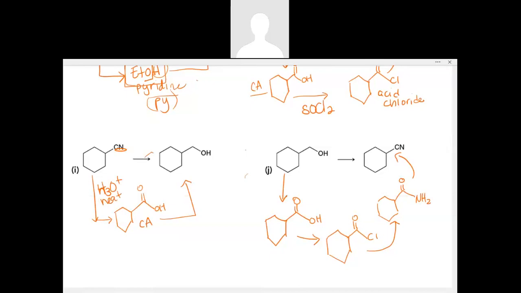And then if we treat it with excess lithium aluminum hydride, and then our acidic workup conditions, we can generate this primary alcohol product.